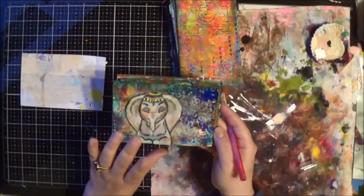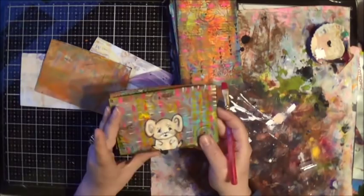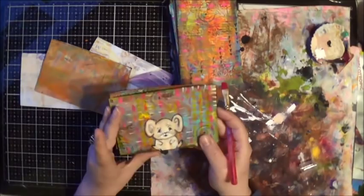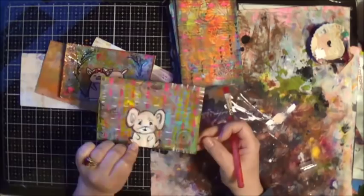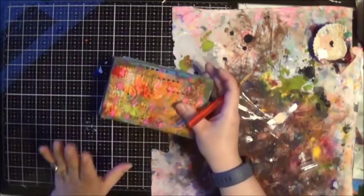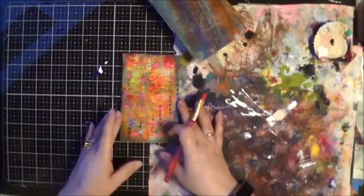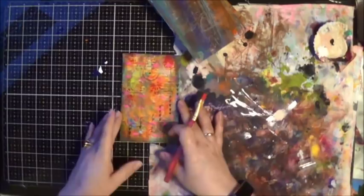This is card number 1 — it is a flower beetle. This is my peace elephant. Card number 3. Card number 2 is my Egyptian owl. And we have the little love pigs — that's card number 4. And then we have this little mouse, card number 5. Those are all for sale. International, I think $13 will cover one including shipping, though I'm not positive. Today we're going to be working on this moon, and I'm going to number it now — I think it's card number 6.